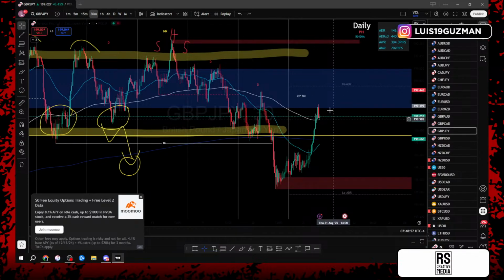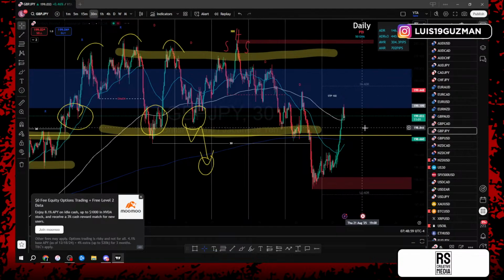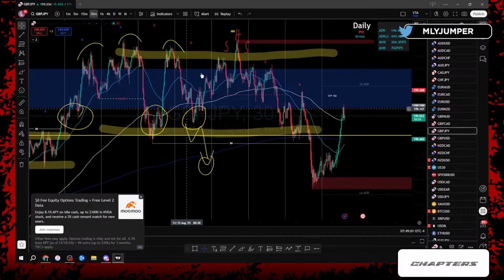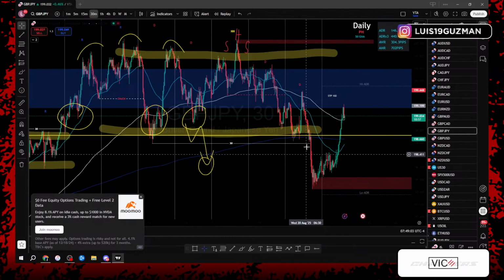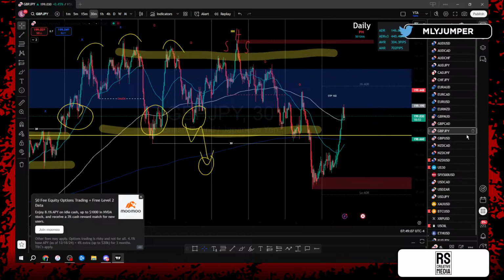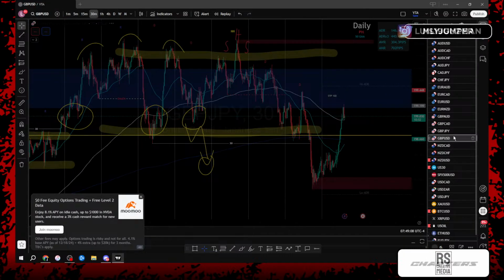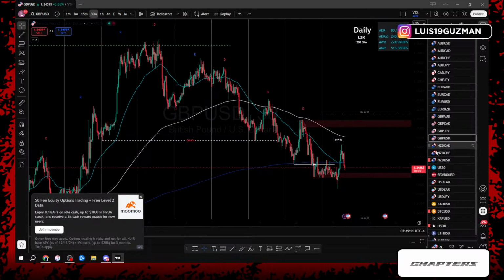GJ, waiting for price to tell us what it wants to do. Right now, we're still trading between the change of character and the break of structure on the downtrend. It made a lower low, going into a lower high. So we just gotta be patient when it comes to GJ, and it hit STP already. GU gave us 3 days of drop.